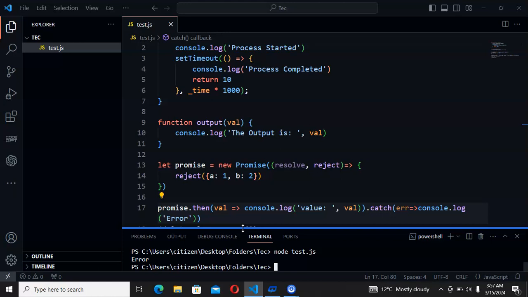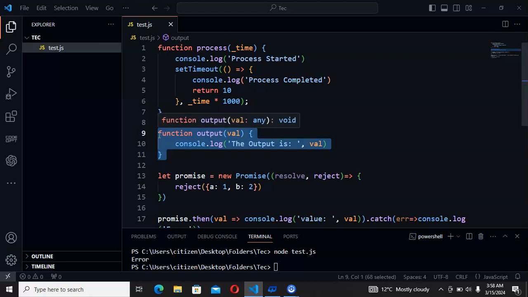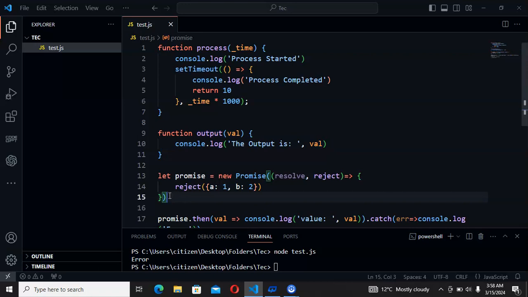So now here, imagine inside the process function there is a complex computation, and it takes almost 10 seconds or approximately 20 seconds. And now how can we handle this? How can we do that? This output function should not be called when this process is not completed fully. If the process is completed fully, this output function should be called then. We can do this using promises. So I hope you know the syntax of promises.